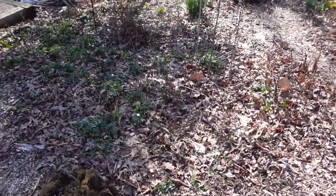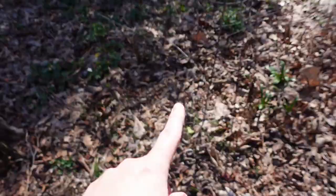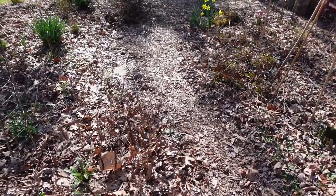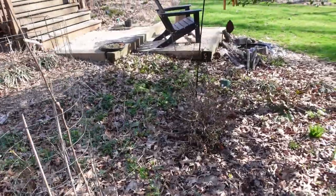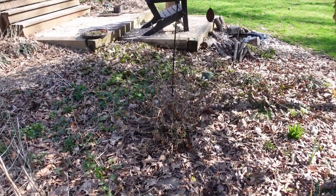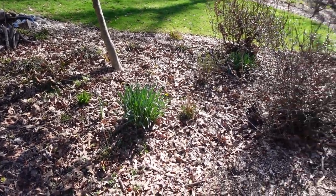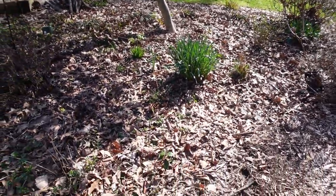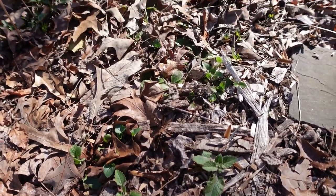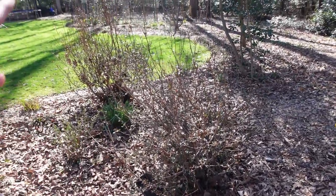Back over to the golden ragwort patch — in front of that we have a beautiful white phlox, I think it's divaricatus, and then a bunch of sensitive fern. There's a non-native azalea back there I'll cut back hard after it blooms, if it does bloom — the deer eat on it. We also have daffodils and bottle brush grass emerging down here, and you can see the green and gold starting to get going.